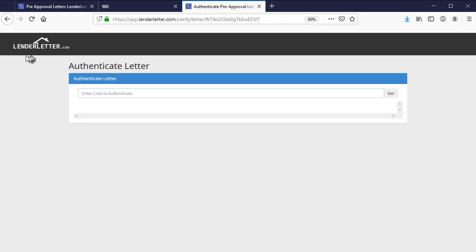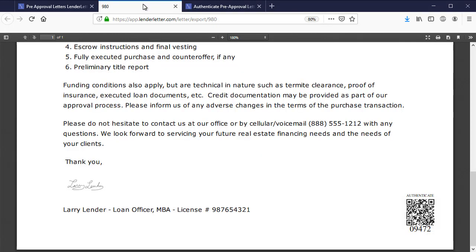It goes to the LenderLetter website, and you can see it's prompting us for that 5-digit code. If we go back, we can see that the code is 09472.